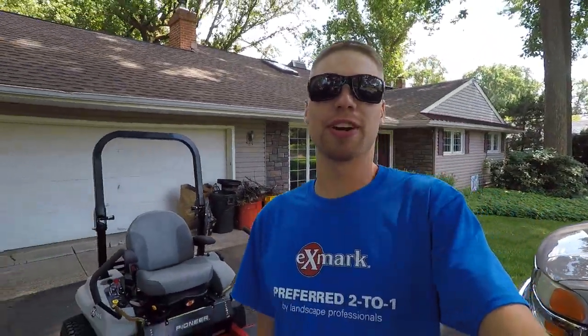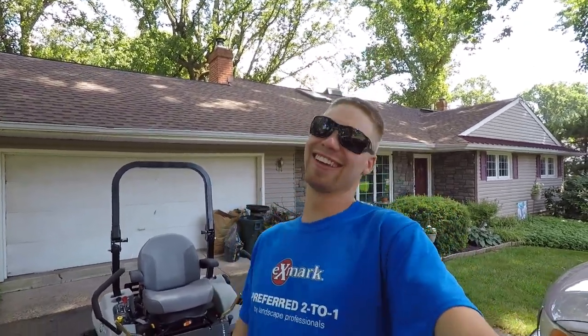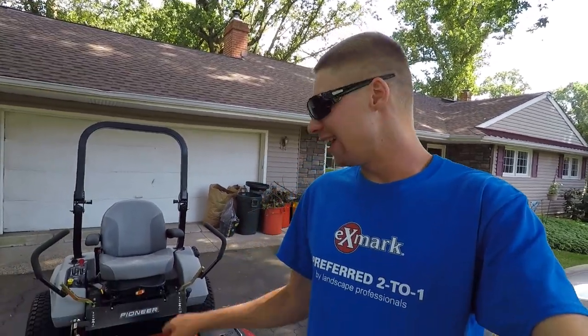Super happy overall with this mower. My first ever 60-inch mower, actually. I have only once driven a 60-inch mower before this, and it was at our camp. It was a scabber. That's an inside joke, some of you guys will get it. But anyway, the cut quality was definitely not as good as this mower, and this was a couple years ago, and I can even remember it was not as good. So that's really saying something.